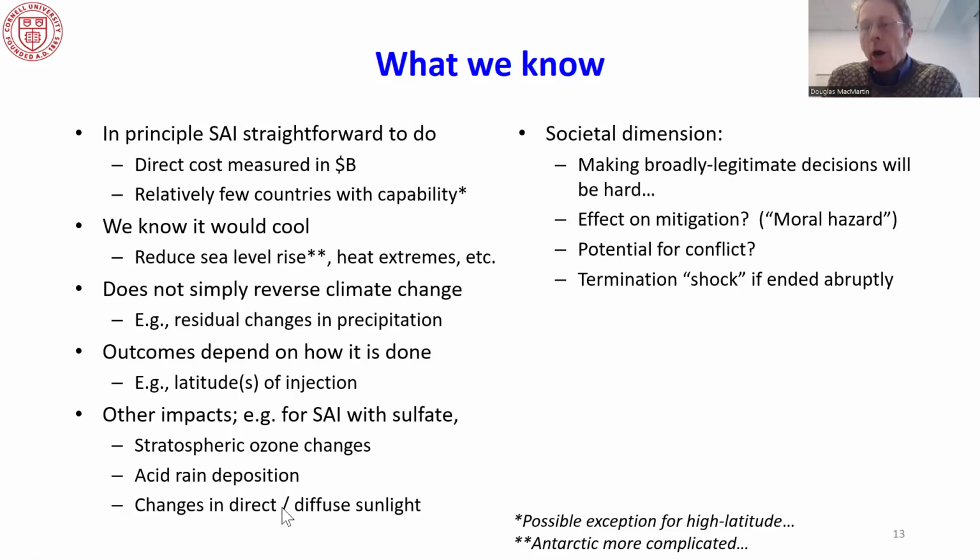Broadly, what I would say is much harder is thinking about the human dimension of the problem. And that first bullet is really an understatement. So if you were to deploy this, it affects everybody on the planet. How do you go about making decisions about that in a way that is broadly legitimate and doesn't create more problems by leading to conflict, right? Like country A decides to deploy, country B has a drought the next year, it's going to get blamed on this, whether there's any physics behind that or not.